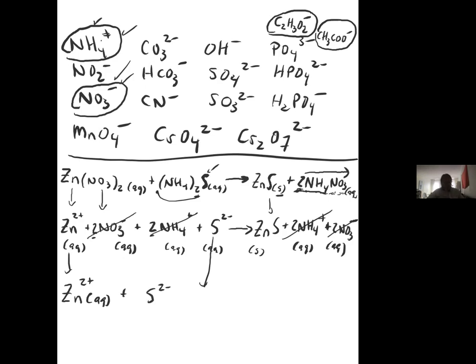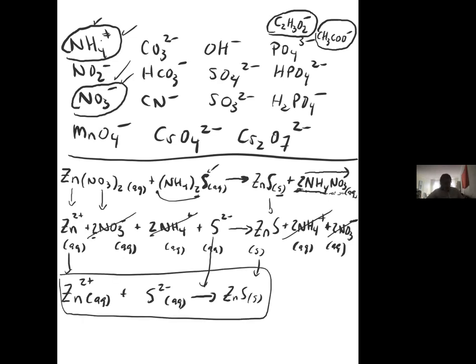Now we have room, right? Once you get everything canceled, that will cancel. Now you've got room. And now we can be very sharp and to the point. Zinc sulfide is our precipitate. And then that's it, right? There's no plus there. That's it. That's your net ionic equation right there.